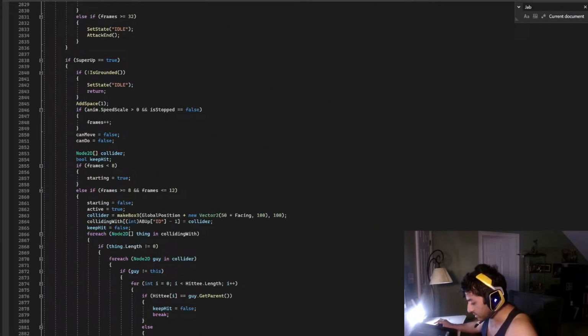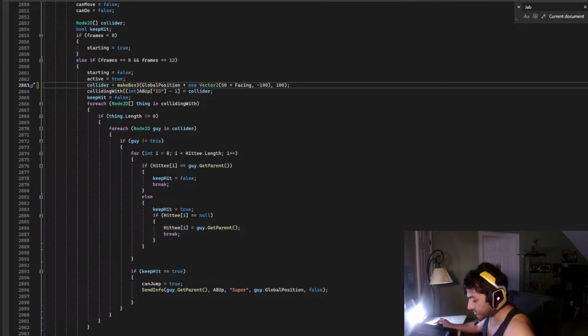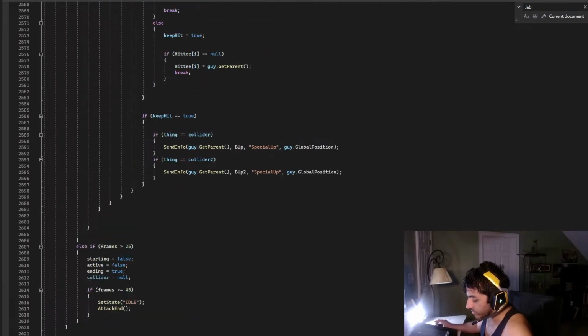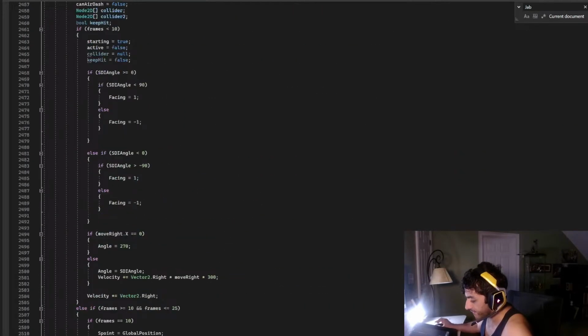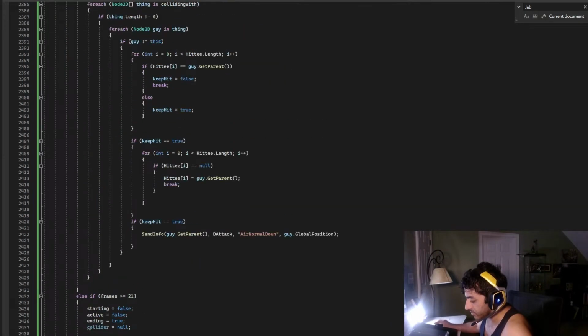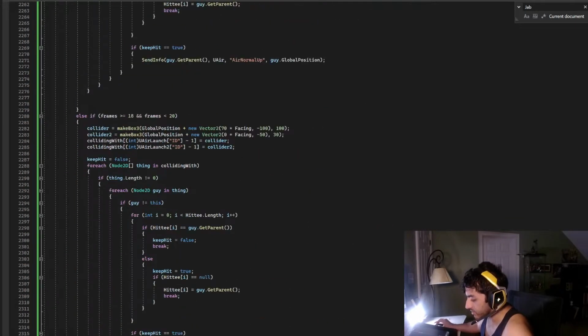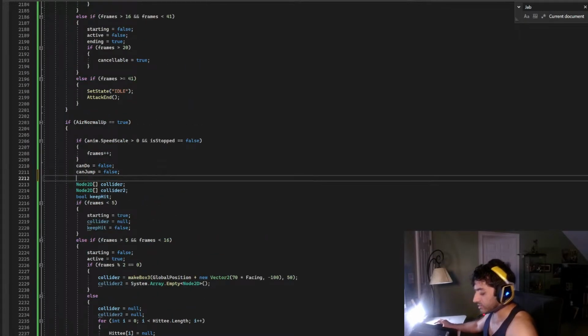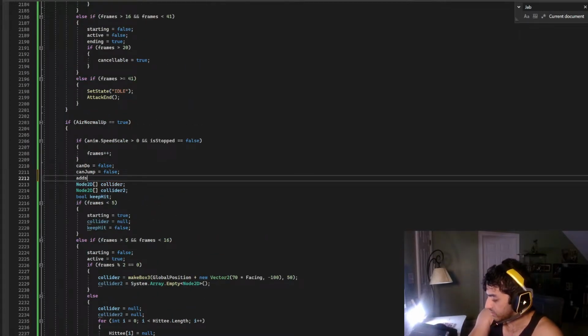Zero. Super up-ish. Yep, should be minus. These are all the same, they're just different numbers. Make sure to add spaces everywhere, because otherwise... I didn't add space here. This has 2.